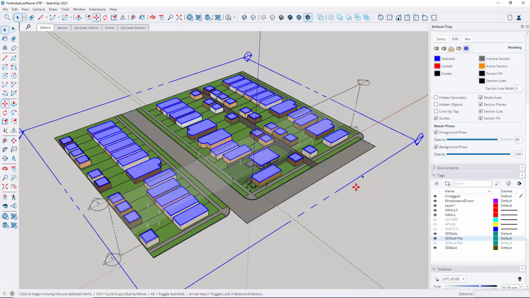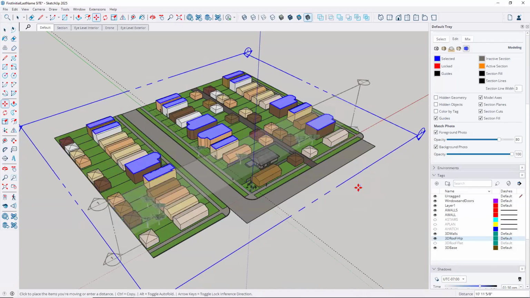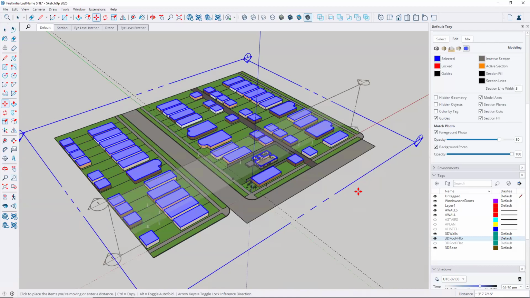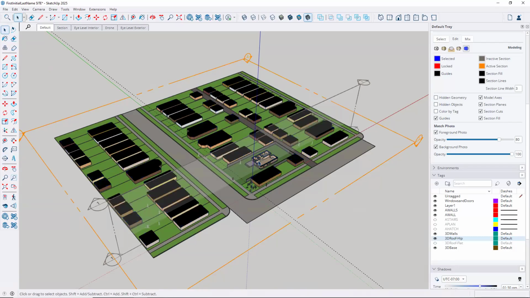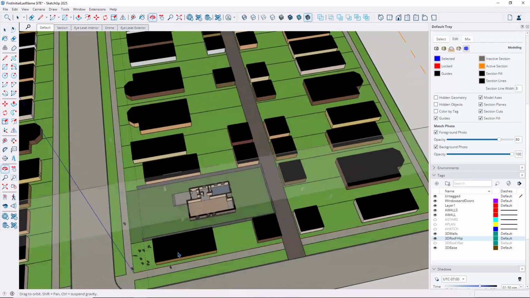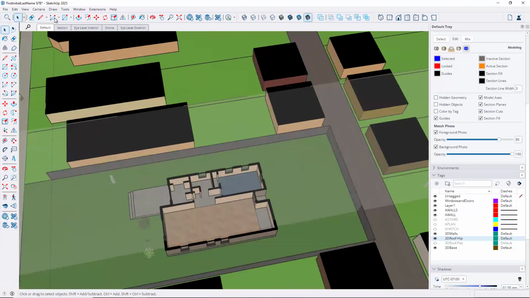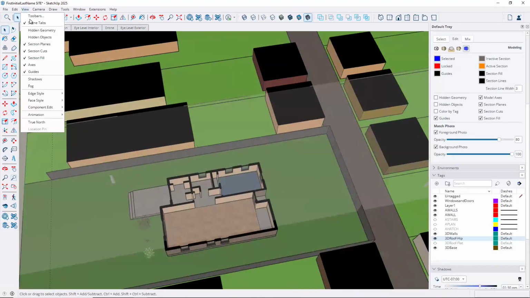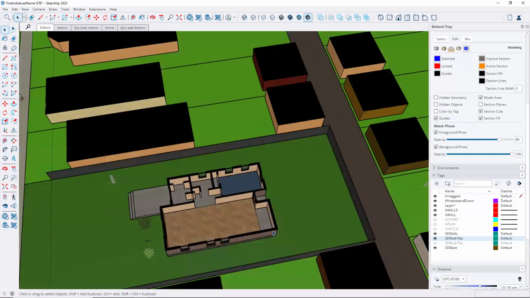And then I type M for move. I'm going to click out here. And now I want to move it up or down. So real careful moving it down and maybe right there. And then back to my selection tool, click on it. And now it's cutting through my conceptual masses. I'm not even going to see those. And I can do this, set up a view like that. Look down at it and maybe go to view, turn off my section plane, and my section cut stays there. Change the color if I want.